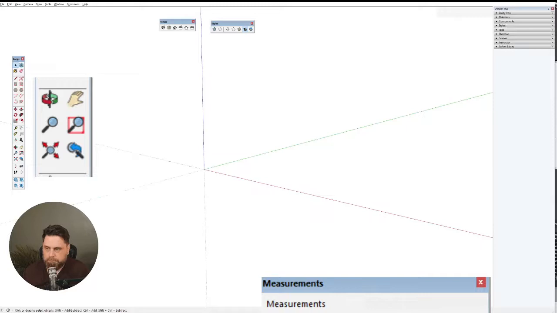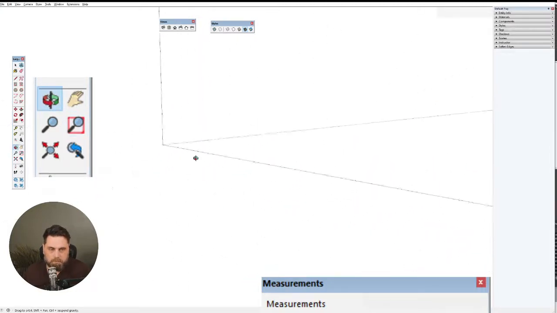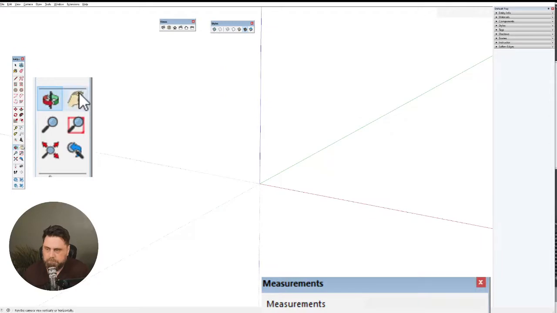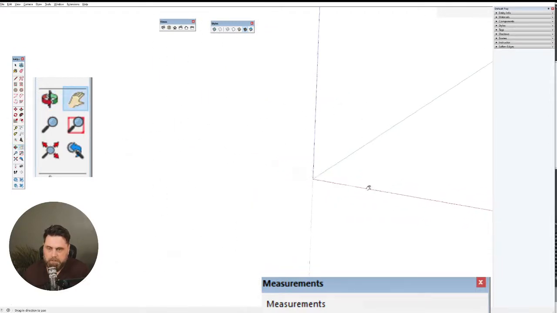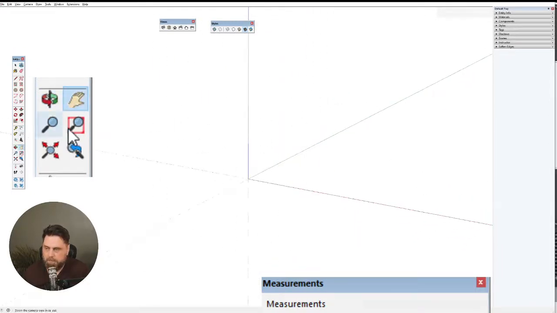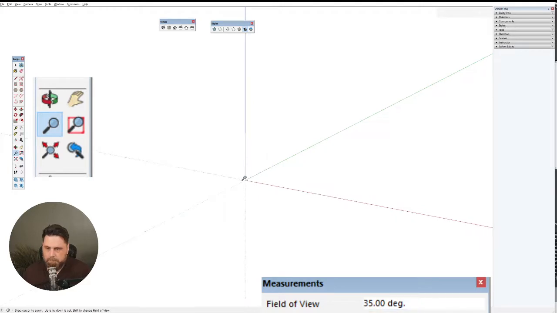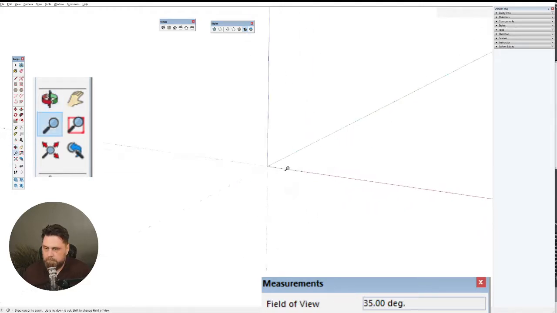So if we would get in here and press on this is orbit. So basically orbit just rotates around. Pan obviously just pans back and forth, up and down. Zoom, well, there's really nothing to zoom into, so let me just draw a quick box here.